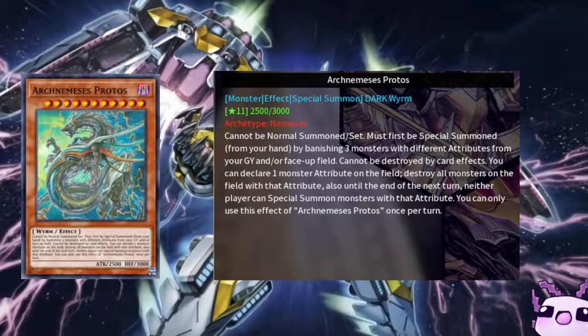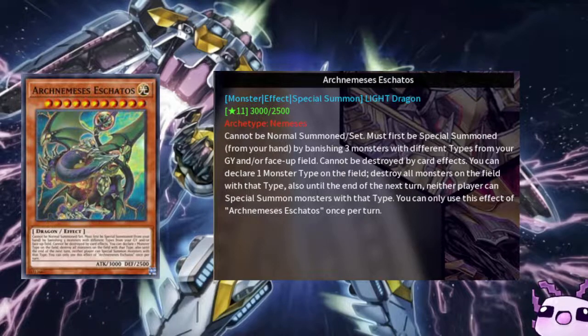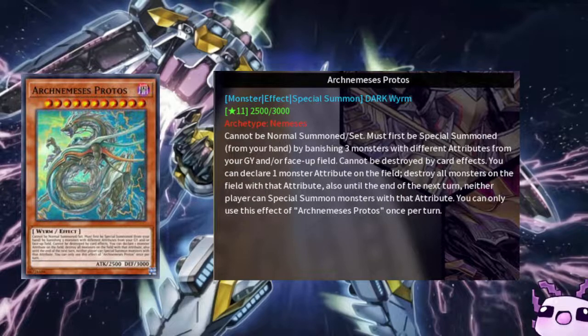And its brother, the other Arch Nemesis, is Shadows. This is based on monster type, so it really depends on which one you need to do. Protos banishes for type or attribute, and Shadows banishes for type, and you just call a type and neither player can summon that type for the rest of the turn, which is still very scary. But locking out of an attribute we've seen before with things like True King of All Calamities and all that.